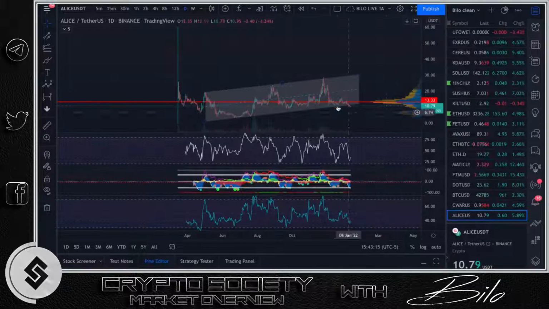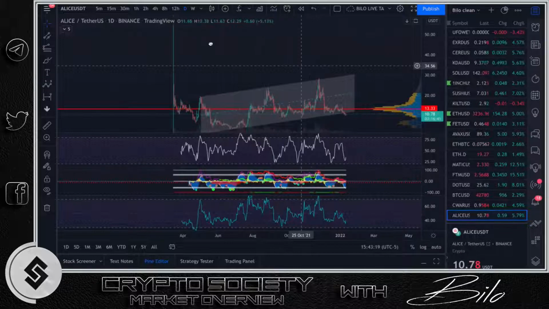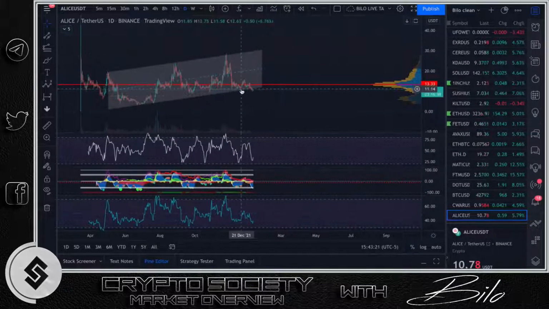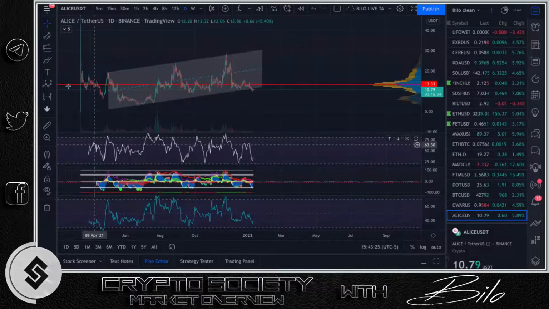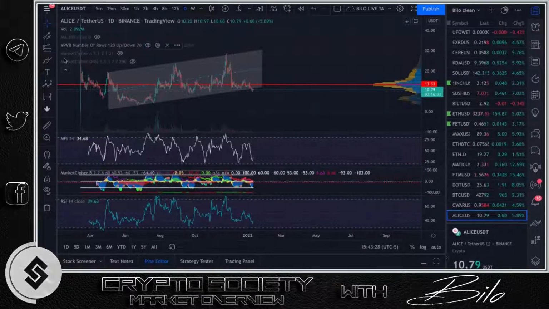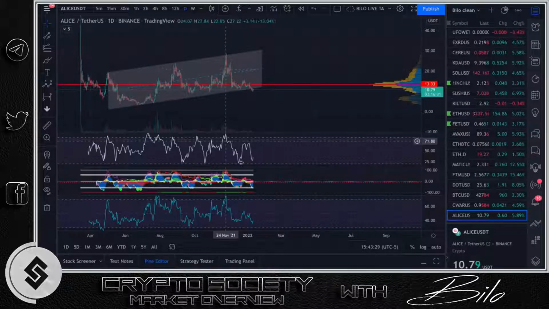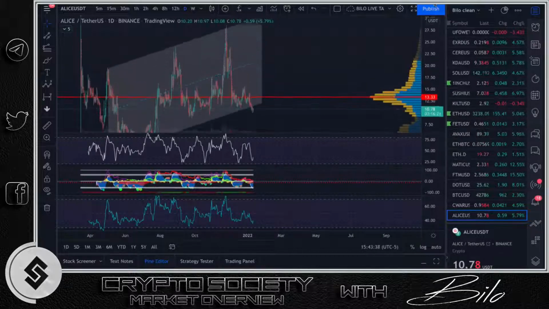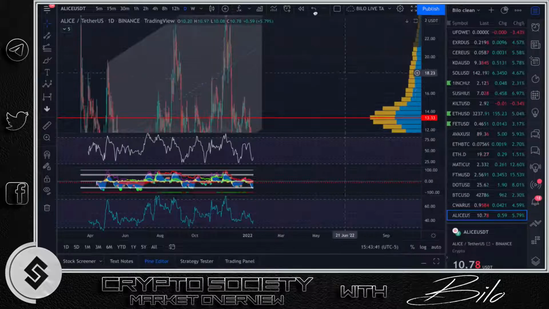So, looking to see if there's any signs that we're going to move up here or if we're going to continue down. This is MFI here. So we have a little bit of bullish divergence on MFI, nothing on RSI. We don't look like we're turning. Looking at the volume and this wick.